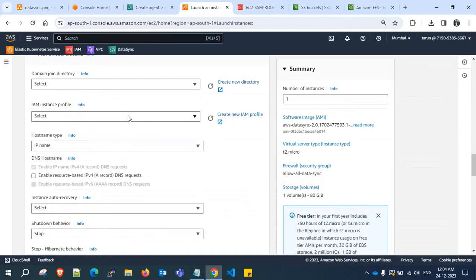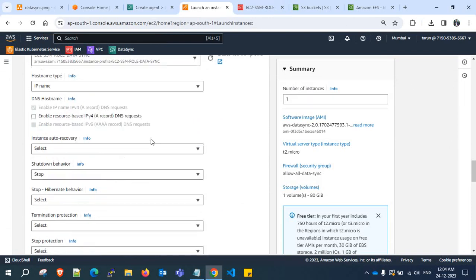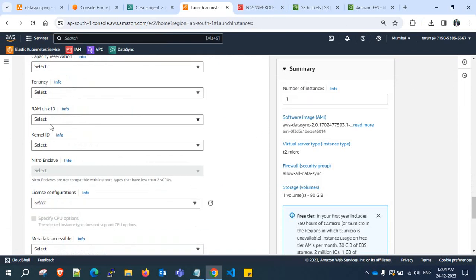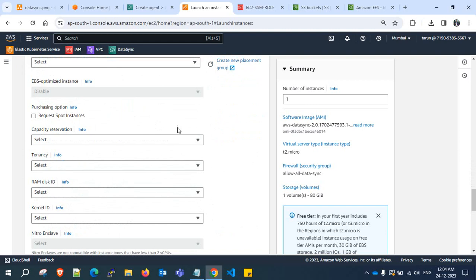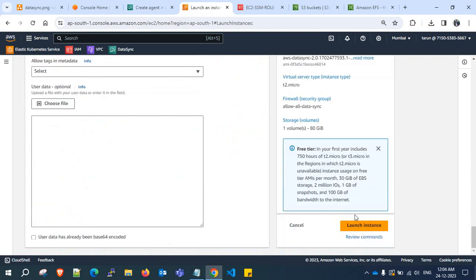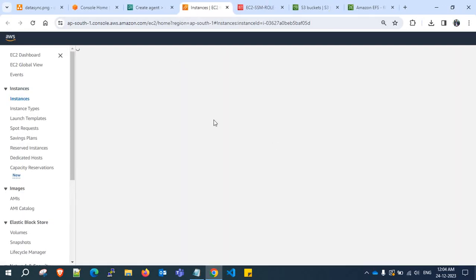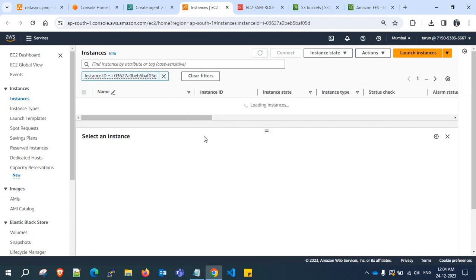You need to refresh here and select this role, and you can see the role, and that's it. If you want any other options, like termination protection or stop protection, you can use this. Launch instance, and here you go. We have launched one data sync agent.